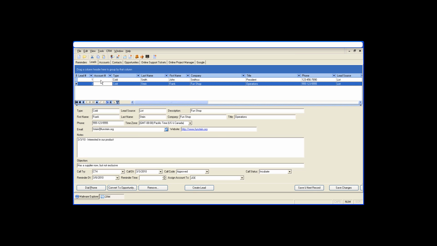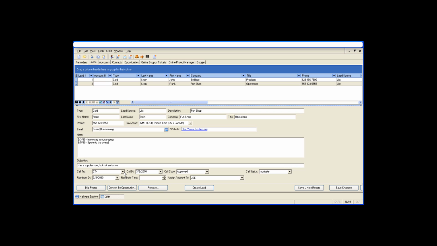And as they scroll through leads, they can dial the phone if they're calling them. When you call a lead, you can enter information to update the lead in Mailware. If you have more information about the name or contact information, that can be entered here. And notes as you talk to the customer can be entered here. You can have multiple notes broken up by carriage returns so that they'll be listed here separately. So if you call someone on a different day and get new information, you can add it. It will be stored in the database.